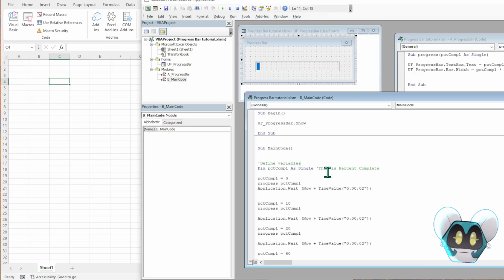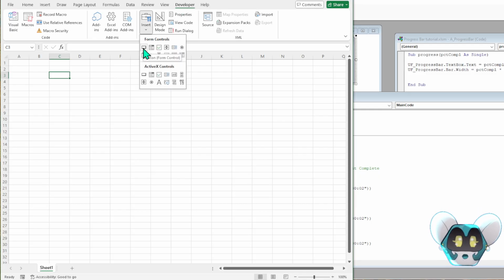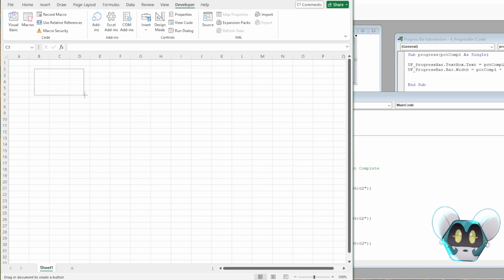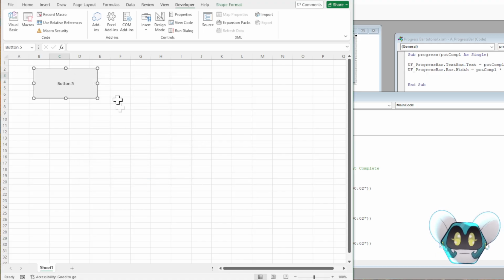So this looks great. If you don't want to open Visual Basic to execute all of your coding, you can also go to your worksheet again, go up to the Developer tab, go to Insert, underneath the Developer tab, and select the button icon. Draw your button, and we are going to assign it begin. That is our bit of code that is going to show our progress bar pop-up window, and of course everything else is going to run from there. So I'm going to select begin.